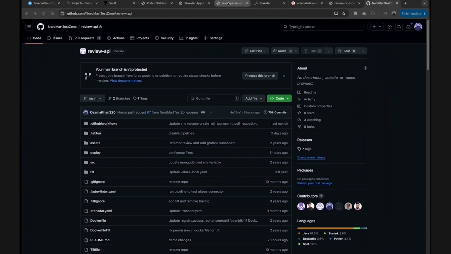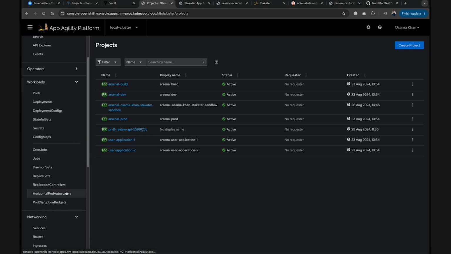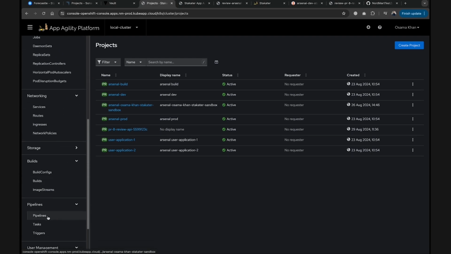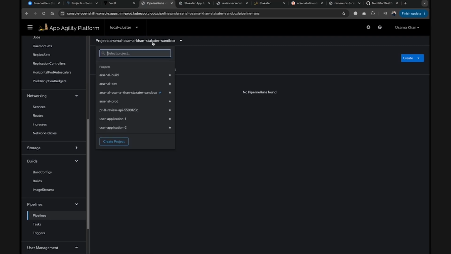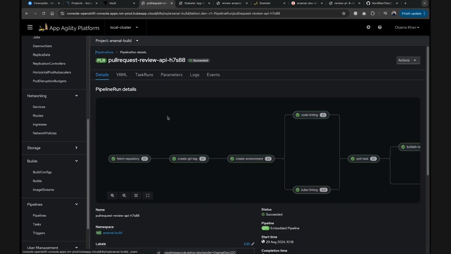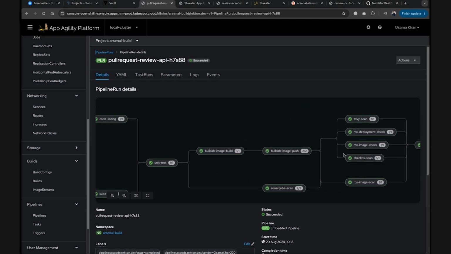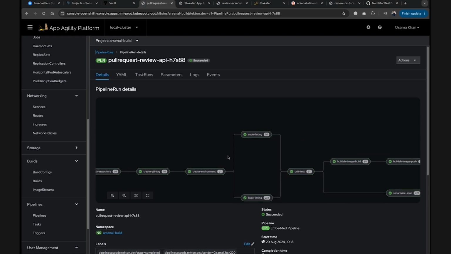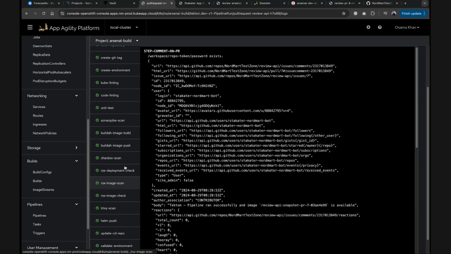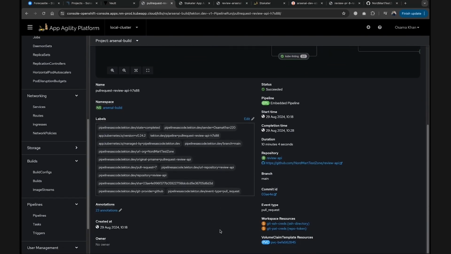And then when it gets triggered, you just go over to your OpenShift console and browse over to the pipeline tab, and over here you can see your latest pipeline runs. I can open one of the pipelines, and in here you can see all the tasks included in this pipeline. Here you can see the status, the logs of the pipeline, and details. Everything you can see over in this pipeline dashboard page.